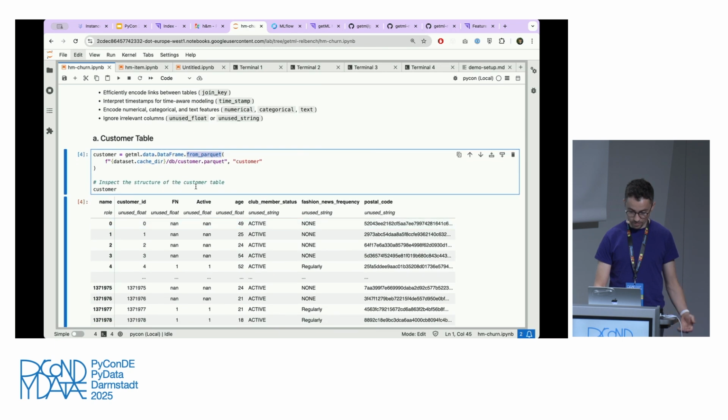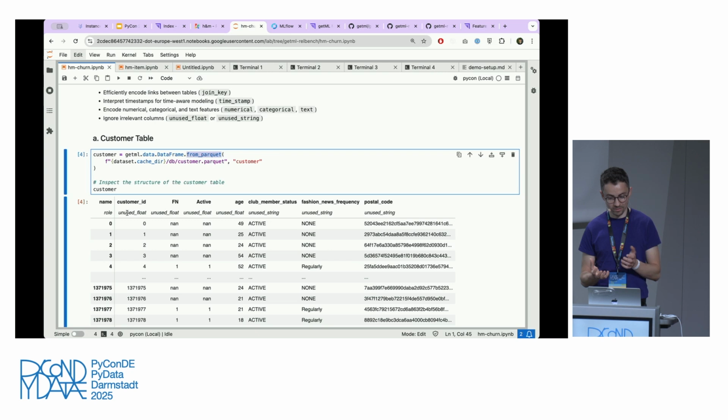This is what we are doing here by default, and this is also a very important concept to understand: no roles are set. If you are working with a predictor, you need to specify whether it's a categorical variable, a numerical one, or in this case a join key.